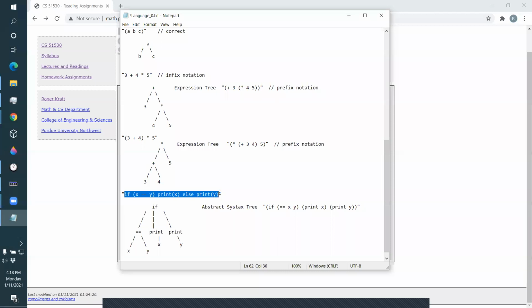This looks like Python, for example. Does anybody recognize this language? This is actually a real programming language. Does anybody know the name of it? Have you ever seen it? Any of you know which language is written that way? Anybody? It's like the prefix notation here. This is the syntax of a whole slew of languages. It's Lisp, Clojure, Scheme. Okay, those are the languages that are written this way.